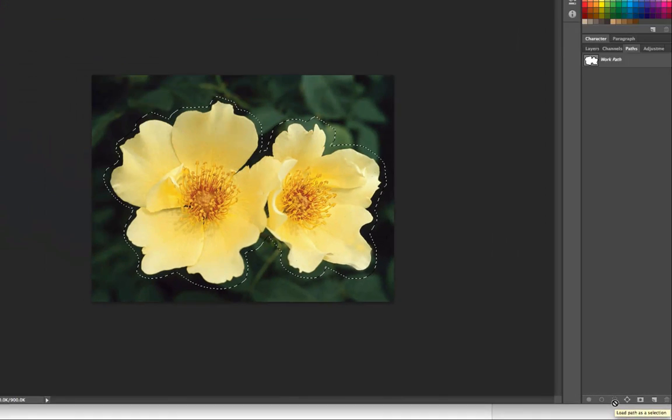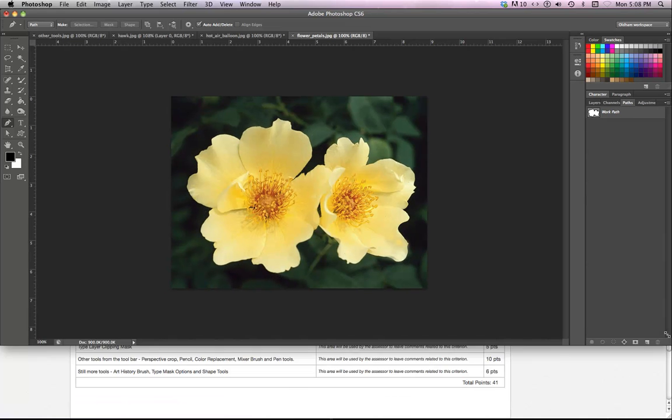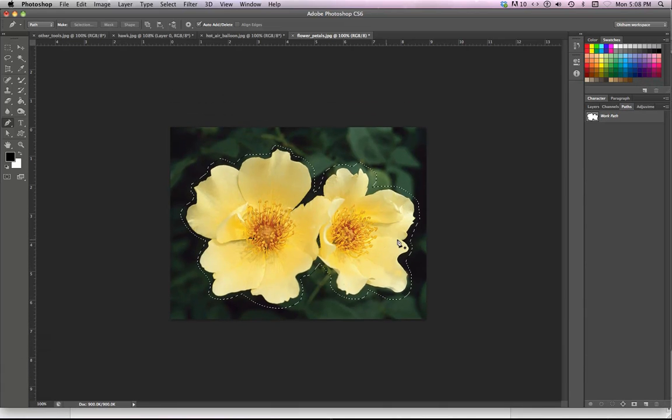Depending on your interface, it may not be so far down at the bottom like that. But anyway, it has turned it into a selection. Well, now you can do anything you want with it.